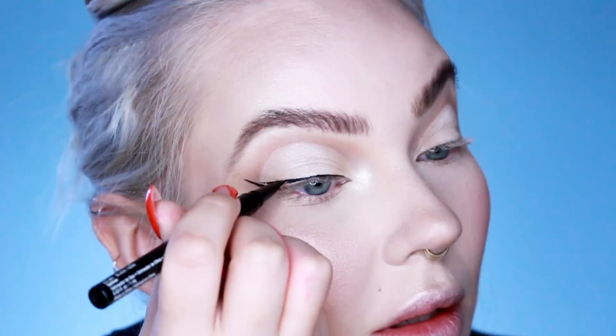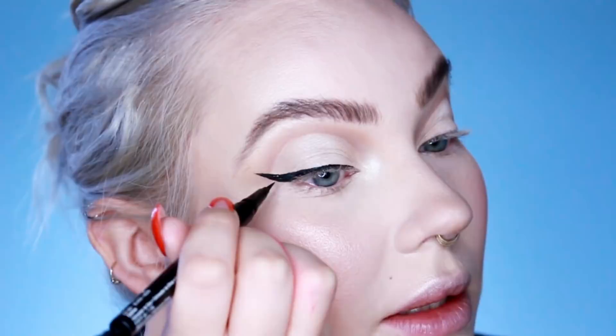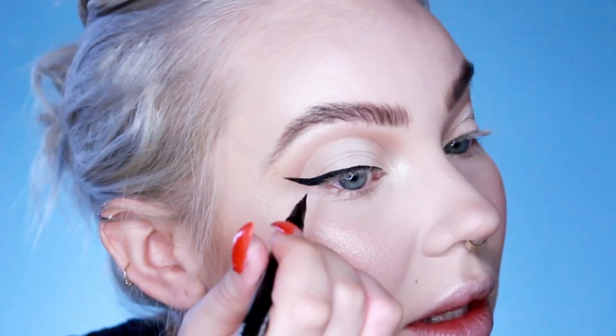This is a really excellent eyeliner — this is what I've been reaching for lately to do my wings. It's a good liner day, which means it's a good day for mascara. I'm using the Models Own Grandmaster Lash, which has been my favorite mascara lately, but I only use it on the top lashes because it does transfer on the bottom lashes. I'm actually not going to wear anything on my bottom lashes or lash line today.